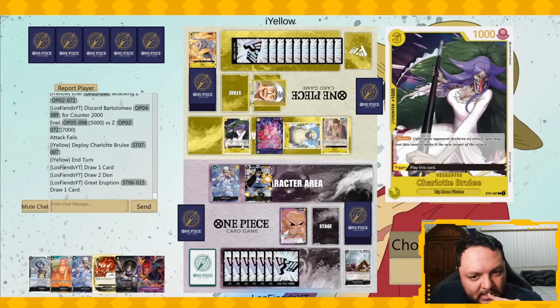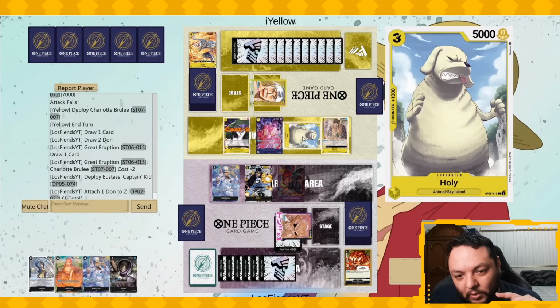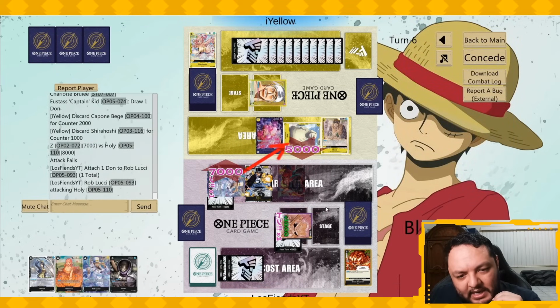I might not be able to kill this Big Mom, actually. But that's fine. I guess at least I'm gonna do this guy. Attack the Holy. I have to. KO the blocker. See if he blocks out of that one. He does. So, I mean, we'll have to attack it again.